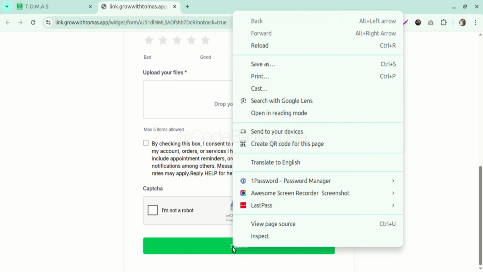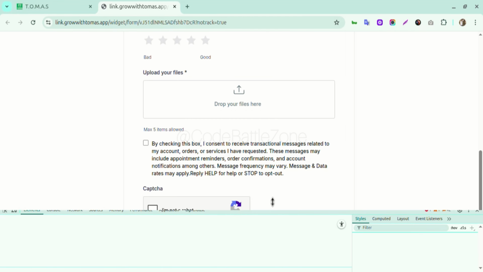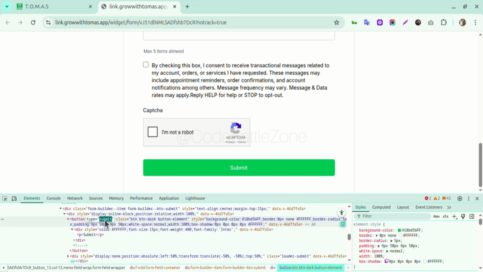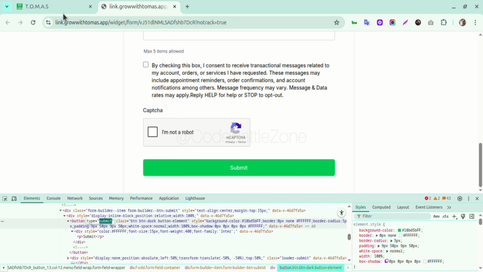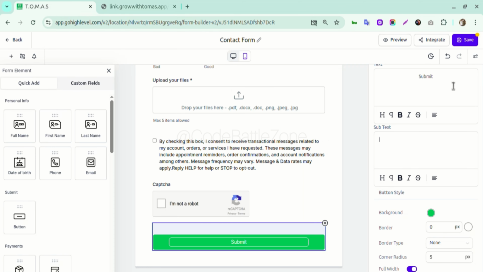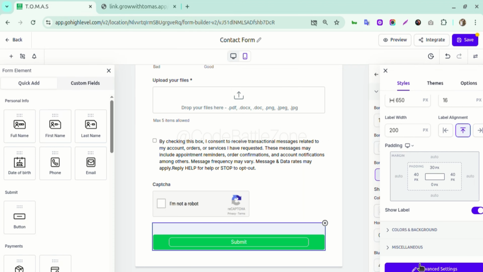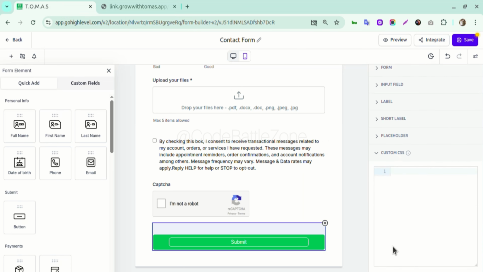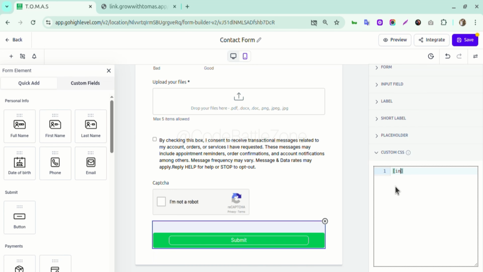So let's see, we can inspect, then see the class or ID of the button. It's better to use the input type submit. Let's go to the option, advanced settings, custom CSS, input.